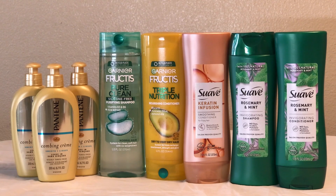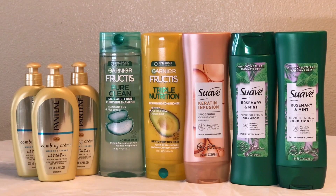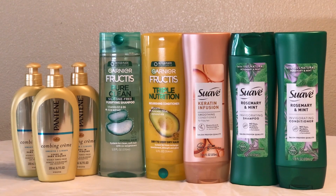The next transaction covers Suave, Garnier Fructis, and Pantene. Suave this week is three for $9 and when you buy three you get $7 back — I used the $1 paper coupon for each from the Match Unilever insert. Garnier Fructis is on sale two for $7 and when you buy two you get $2 back — I have a $3 off two paper coupon which double-dipped with the $3 off two app coupon. Pantene is three for $15 and when you buy three you get $5 back — I have a $5 off three paper coupon that double-dipped with the $5 off three app coupon. I also used a $3 off $8 Pantene CRT and a $4 off $18 hair care CRT. I ended up using only a $5 ExtraCare Bucks, paid nothing out of pocket, and got $5 back for Pantene, $2 back for Garnier Fructis, and $7 back for Suave — making this whole transaction free and a $9 money maker.